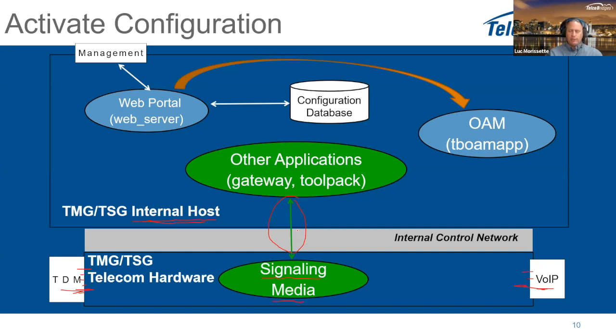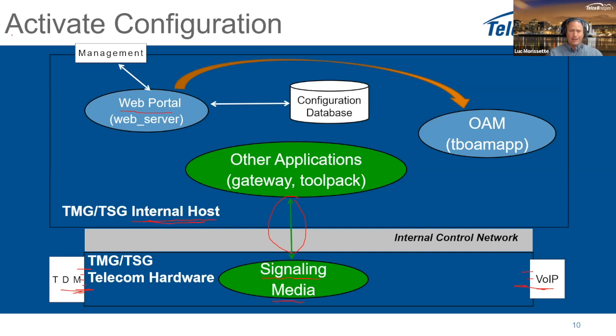When we get to the troubleshooting section, I will explain this in more detail. Now, on the internal host here, that's where you run the web interface. So this will be your connection to the system here. It has the configuration database, which is a MySQL database, which works perfectly well for us. And you have the OAM application here. This OAM application is used to make sure that all the applications get updated at the same time, same version. Also the telecom hardware version. So it verifies that everything is running at the same level. And then you have all the other applications running on the system to manage the calls, H248 interface, SNMP traps and stuff like that.